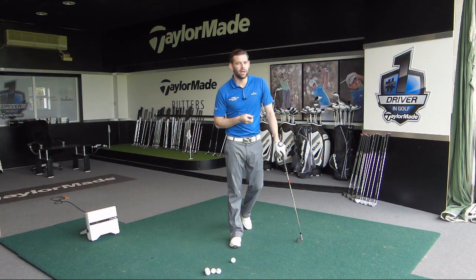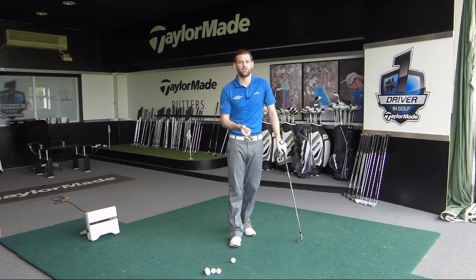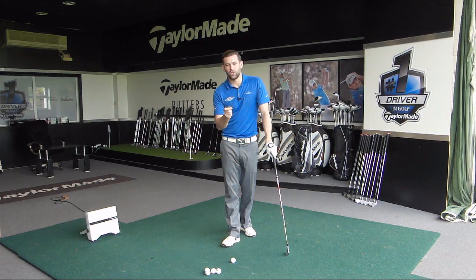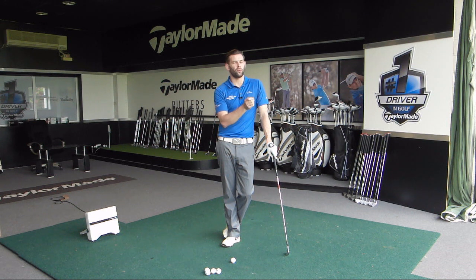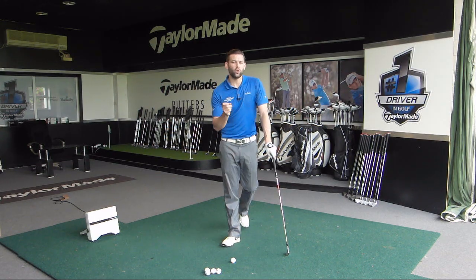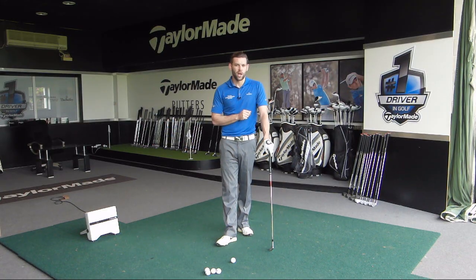This is something we do see quite commonly. It's very, very common to see golfers achieve this position at the top, and for some golfers what it will actually do is enable them to hit that ball on a right-to-left ball flight. For some golfers it's not a bad thing and they get a ball flight which is quite desirable. However, it's not going to be the most consistent way to hit the golf ball or the most consistent way to hit that ball right to left.